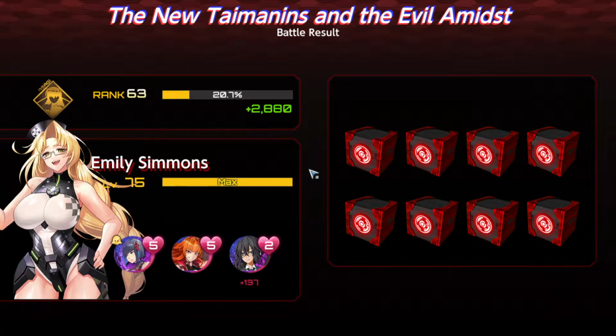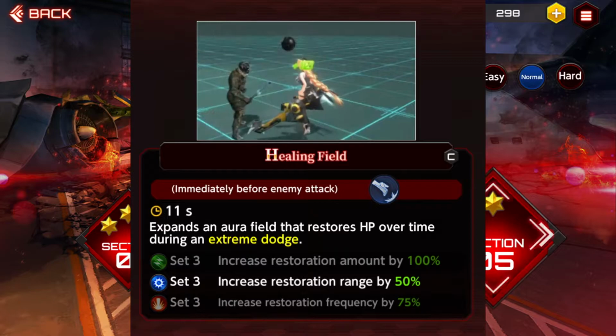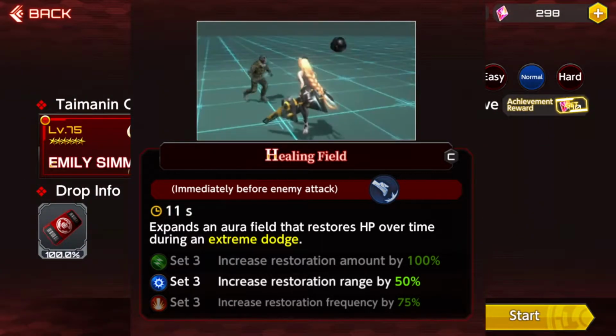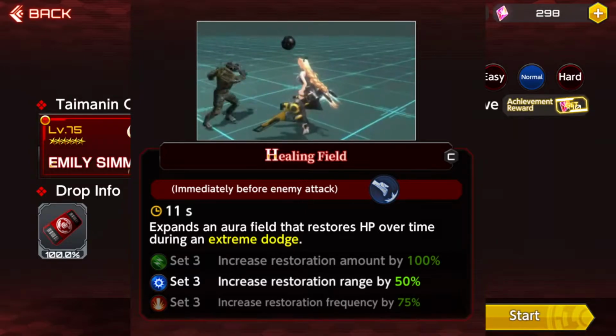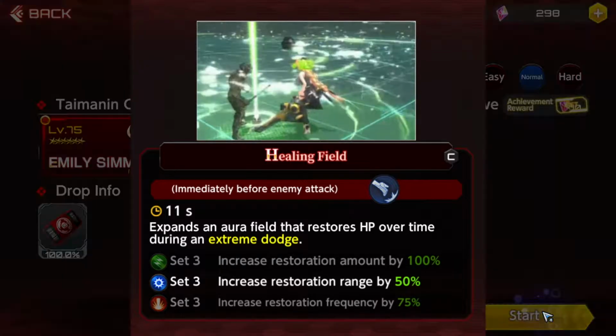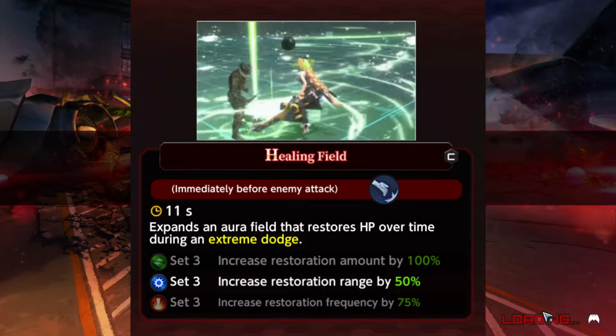It's good to take risks, but when they don't turn out so good, it's good to have a backup. Healing Shield is, well, Emily's healing skill. It activates on an extreme dodge with an 11-second cooldown, so you'll be seeing these heals very often. With 3 greens, the amount of HP restored per tick is increased by 100%, 3 blues increases the range of the field by 50%, and 3 reds increases the frequency of the healing ticks by 75%.